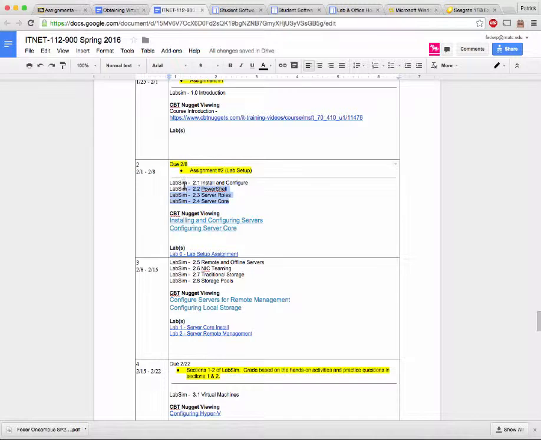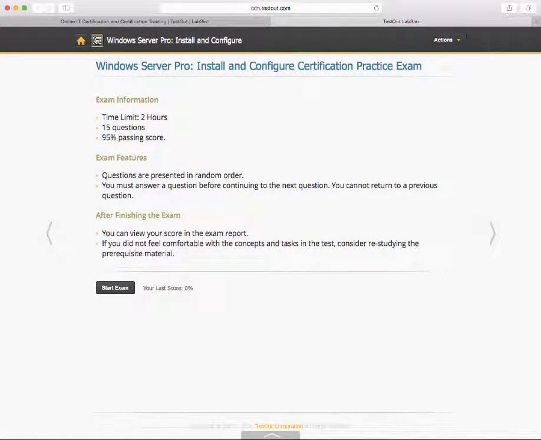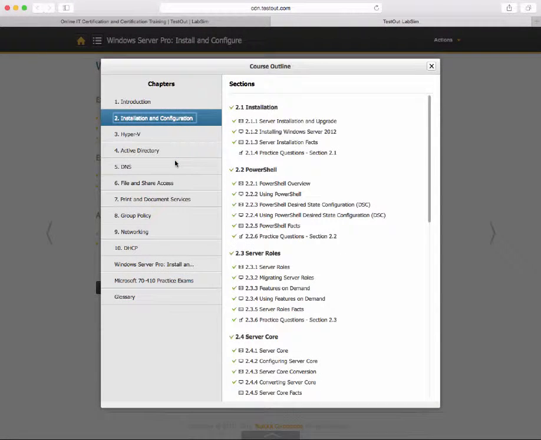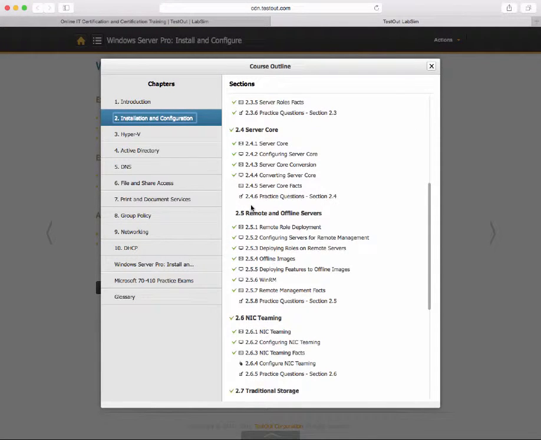You should work through sections 2.1 through 2.4 of your lab sim. So if I jump back and take a look at the lab sim again, I like going to this view right here. So you should work through 2.1 through 2.4. It looks like there are a few practice quizzes, I guess I'll call them, in there. There aren't any simulations yet. You'll get on those in the following week.